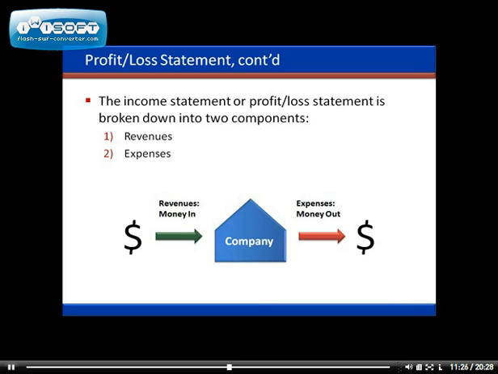Well, once again, the profit loss statement can be applied on a personal level. Your revenues are the paycheck that you receive every 2 weeks or every month. And your bills that you pay, your light bill, your water bill, your gas bill, your car note, all of these are expenses that are leaving you. Your revenues minus your expenses will give you what your profit is for that particular year.